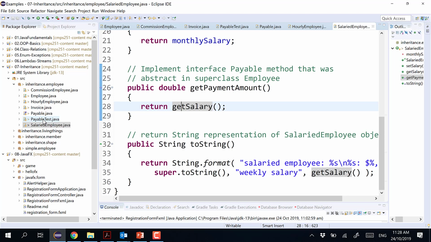So maybe I can make a list with the data type payable, and then I can loop through the list with all the different objects. That is the idea. Yeah. So now, because payable is an interface, I can create a list. What's the data type of the list? Payable interface. And then in that list, what can I store? Employees and invoices. Although they are not related by inheritance, I can shuffle them in the same list. And guess what? I can loop through that list and, let's say, print a check with that amount. In this case, we just print to the screen the amount to be paid.